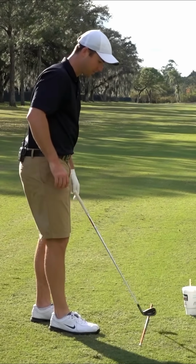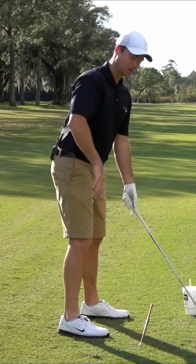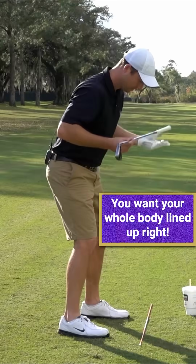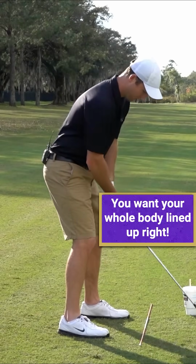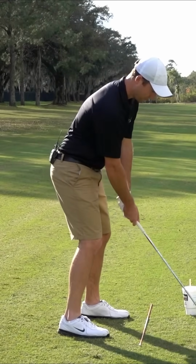I want you to line up a little bit to the right. So I'm going to go about 5 or 10 yards to the right of my target line here. Now you're going to see my feet, my knees, my shoulders, everything is more to the right. I don't want to line up my feet to the right and then go ahead and get my body back to the left. I've got to get my body to the right also.